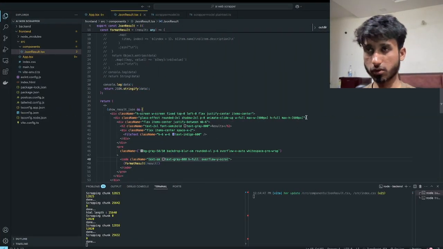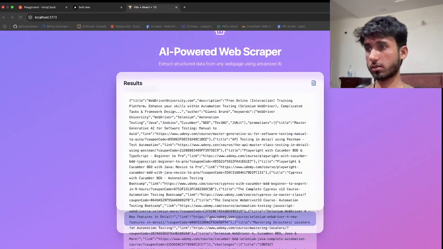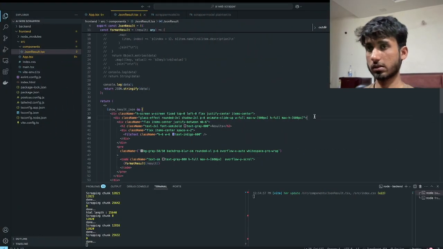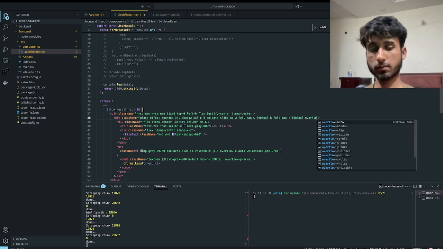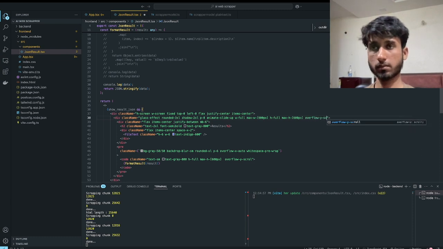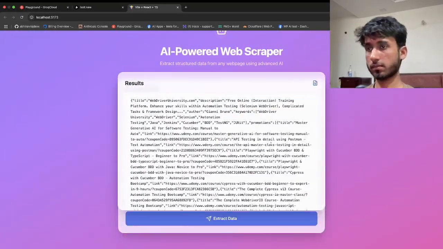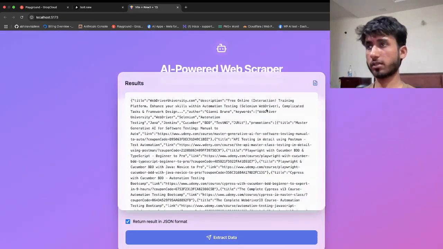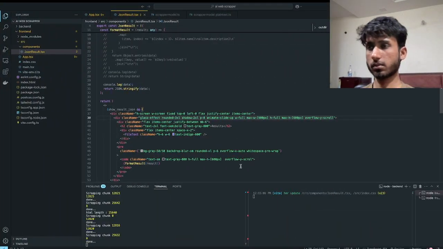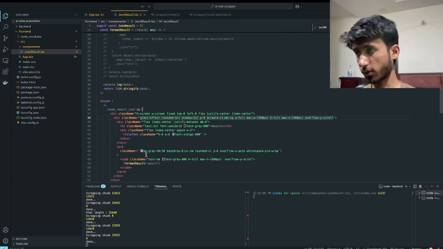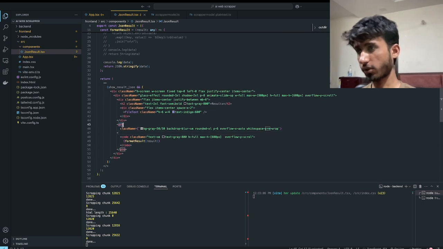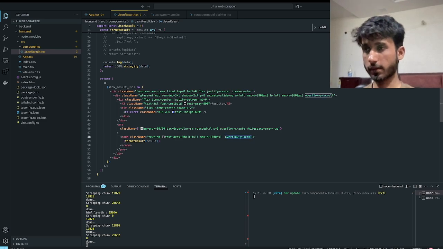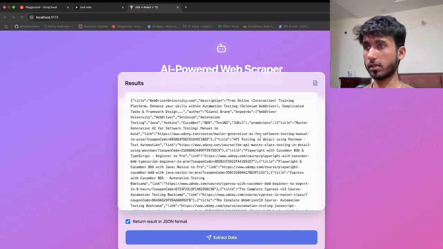Or I should use the same height over here. Can't see it. It renders good this way, but where we are using the pre over here, yeah, scroll, it will be.